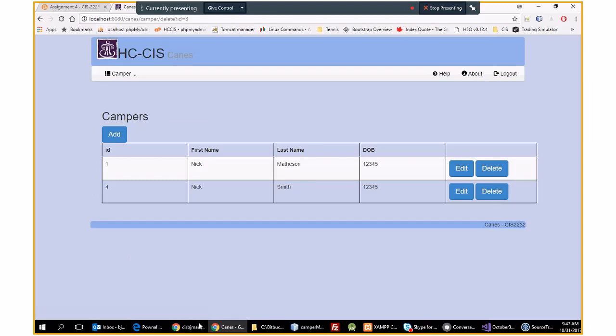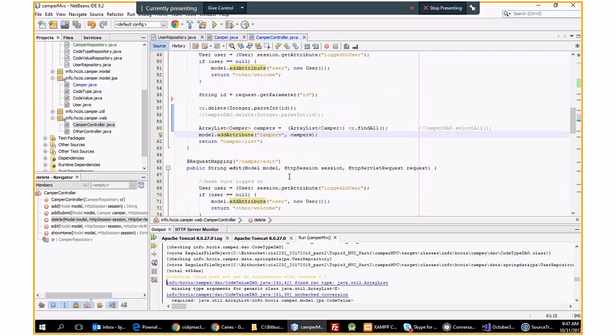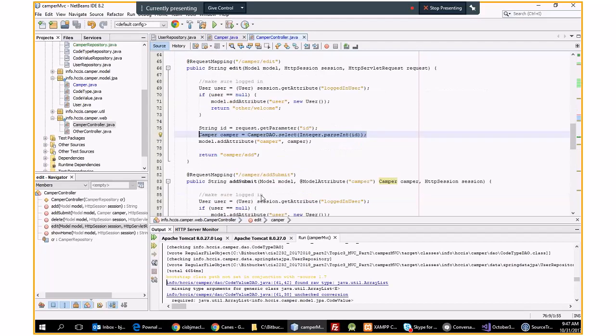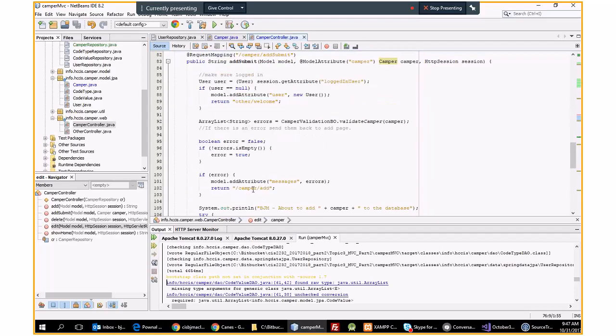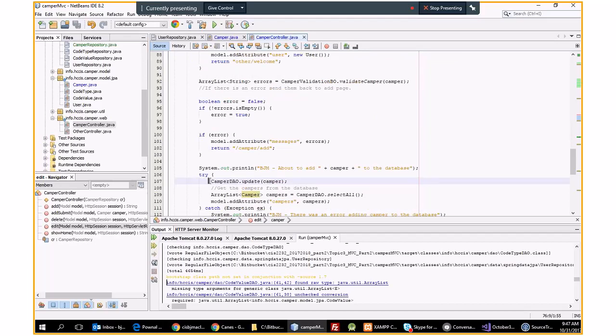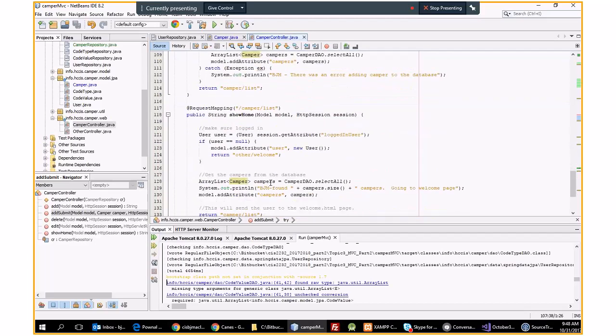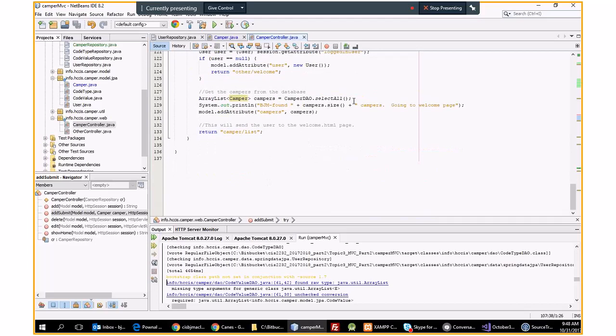I would have to go through the rest of my project. You know what I mean? There's lots of other database work going on in here. Select, I would use a find one. Add. Or here, my update from my camper DAO, I would use the save method. To do that, all I have to do is pass the camper object to the save method, and it will take care of everything for me. All right, some more list, get the find all again, same as before. All right, so that's about it for setting up your project to use Spring Data JPA.